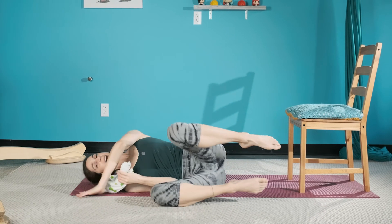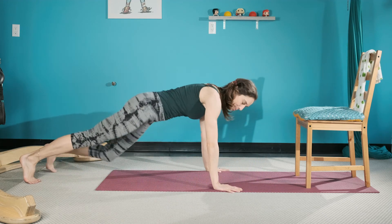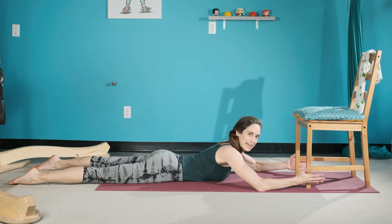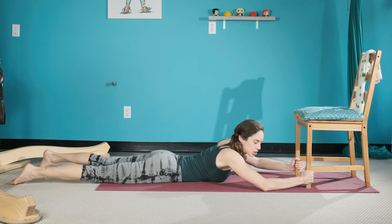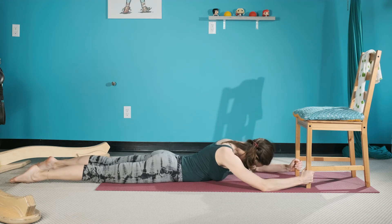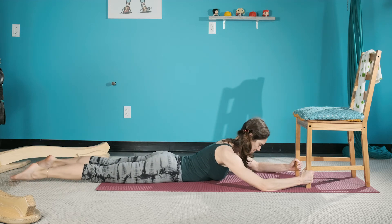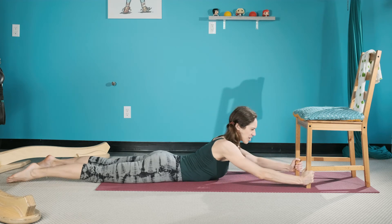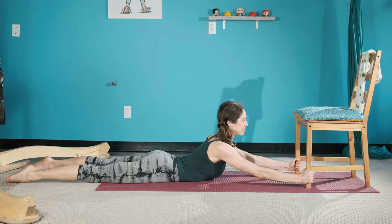Rock yourself over to the side, push yourself up, and let's swing around. Put the towel to the side and lay down for a bit more extension this way. Start pretty low — maybe the pinky fingers are about an inch above the chair seat. Lay your head down, wiggle your pelvis, lengthen those legs, and soften those elbows. Gently pull down without actually moving, finding that baby swan — that little lift in the upper spine.